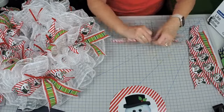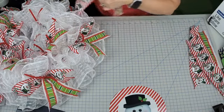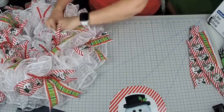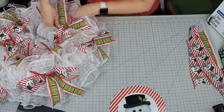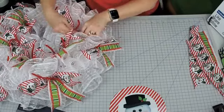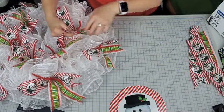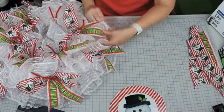Again, the mesh is cut to 20 inches, and we did the ruffle method, and then the ribbons are cut to 12 inches. And like I said, you always want to pay attention if your ribbon has a certain pattern on it, of how you're putting it in so that it's all going in the same direction.